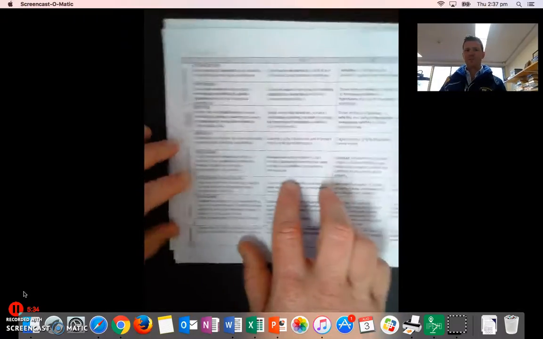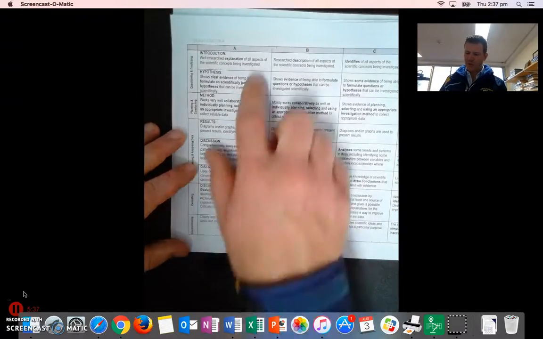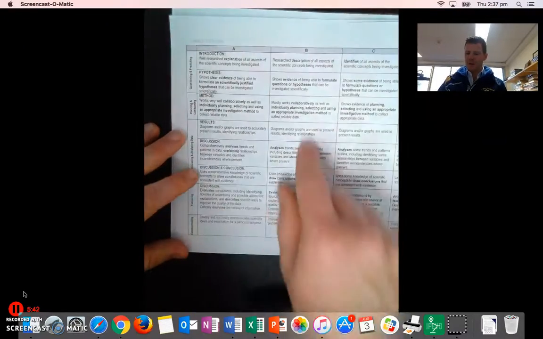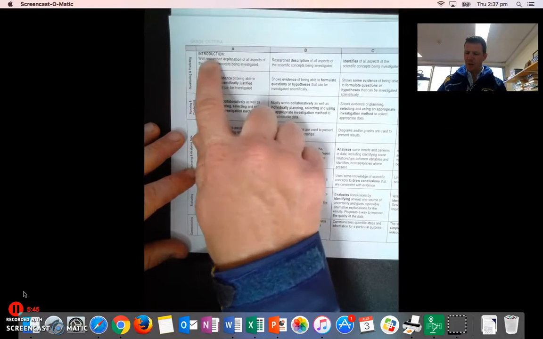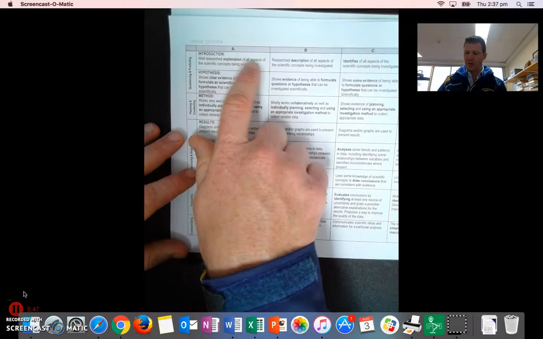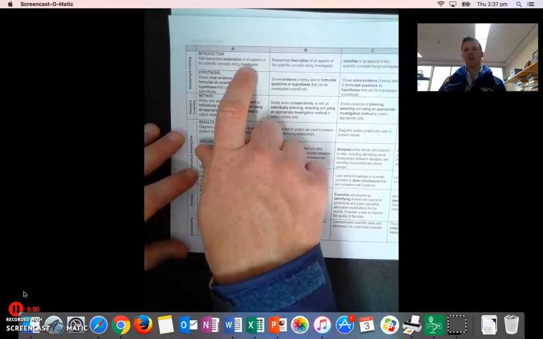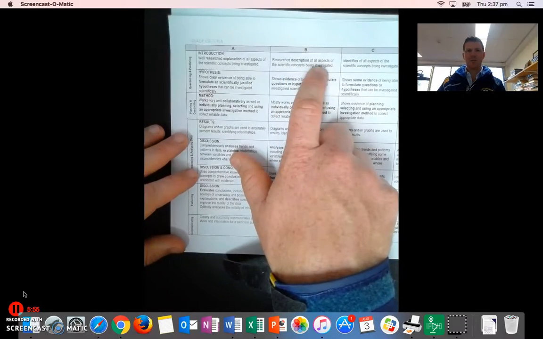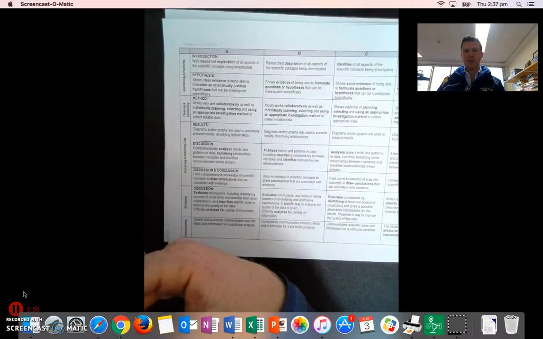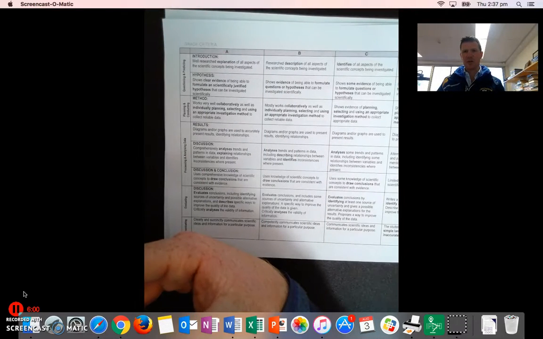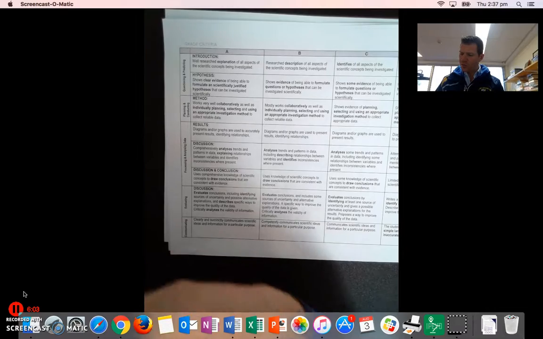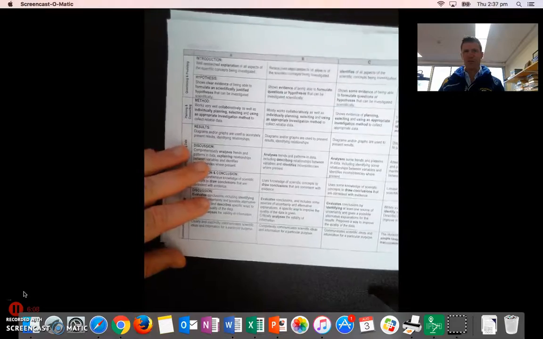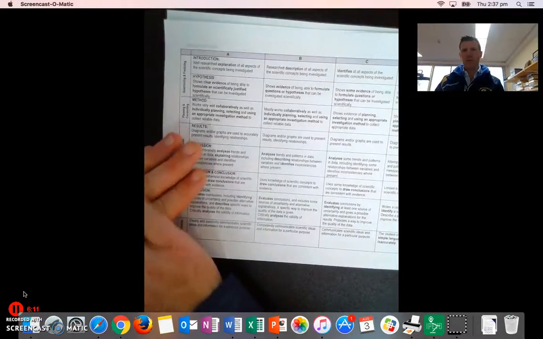And then finally, over here, we've got our criteria sheet. Hopefully we're all looking in these areas here. To get an A in introduction, you need a well-researched explanation of all aspects of the scientific concept being covered. If you want to get an A, you need to tick that as opposed to a research description. There are subtle differences in the wording there, but it's important that when you're looking to get those higher marks, you pay attention to those. I will include another couple of videos with regards to the finer details of how to do introductions and things like that, but hopefully you found this useful so far.